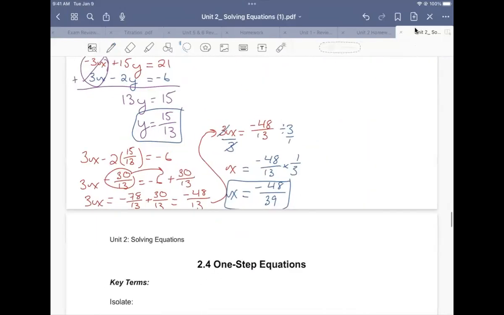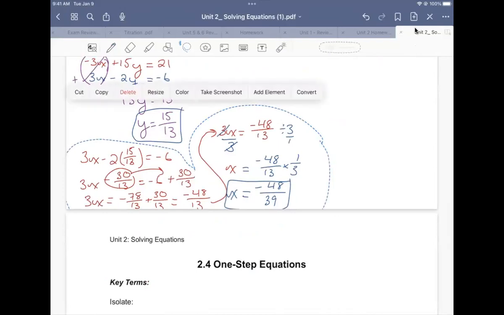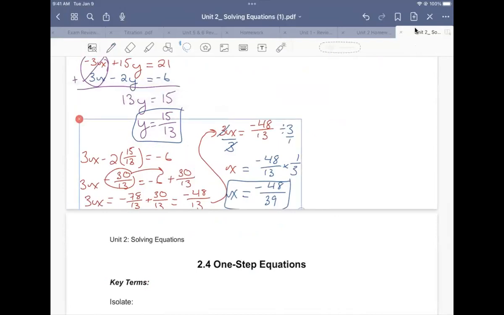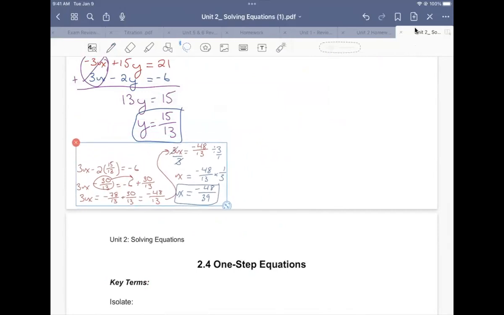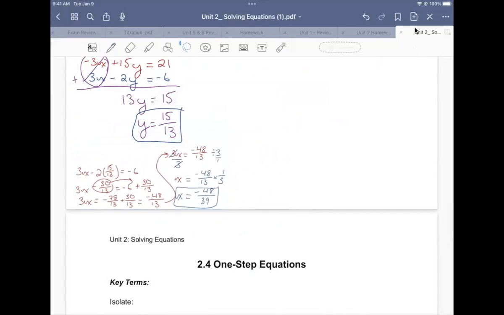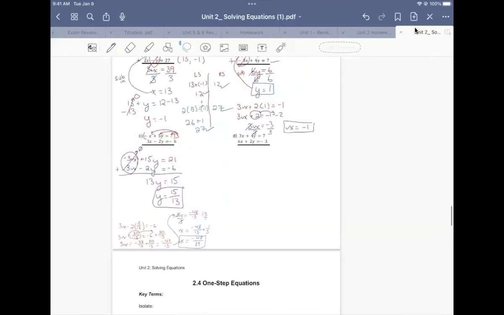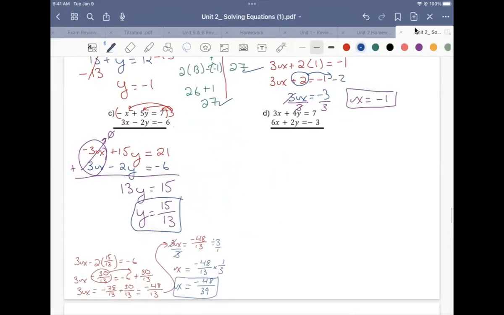I'm going to condense this one down a little bit, just make it a bit smaller. But again, that would be like an absolute level 4 mastery type question. If you could do that one completely on your own, it means you have absolutely mastered the concept and you have nothing to worry about here.